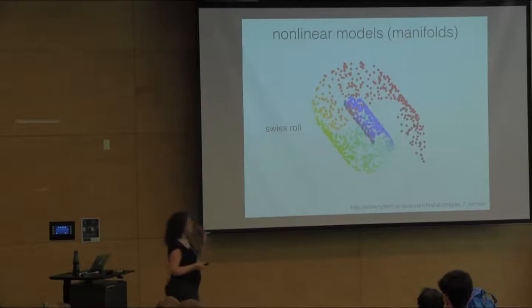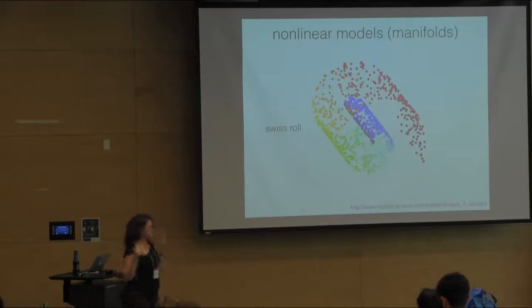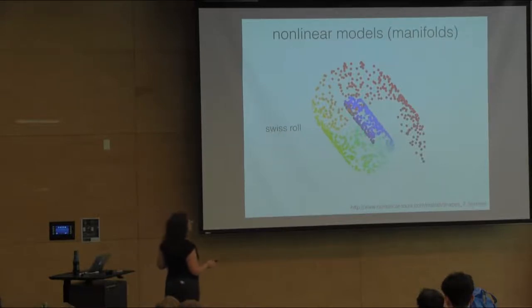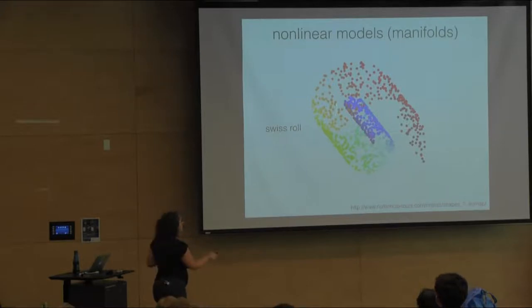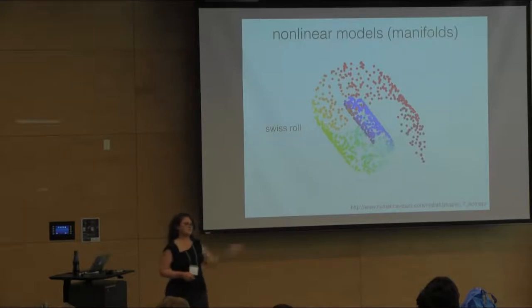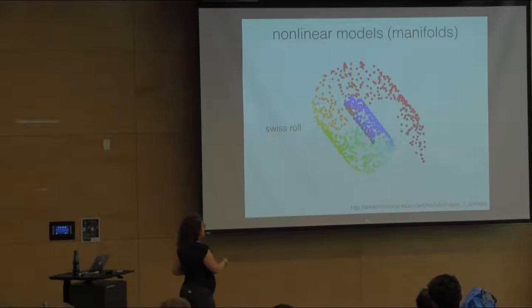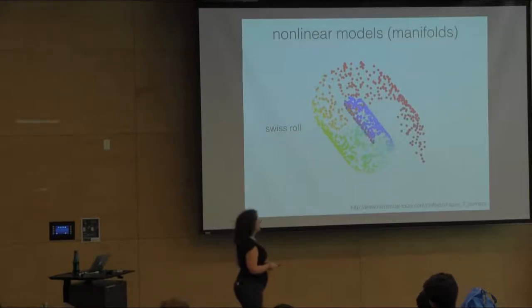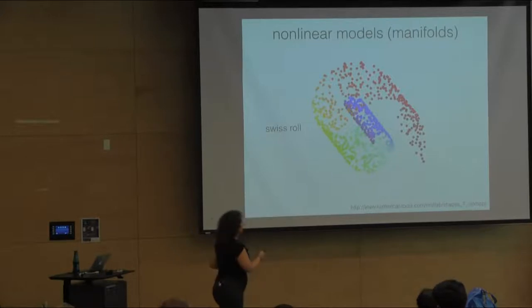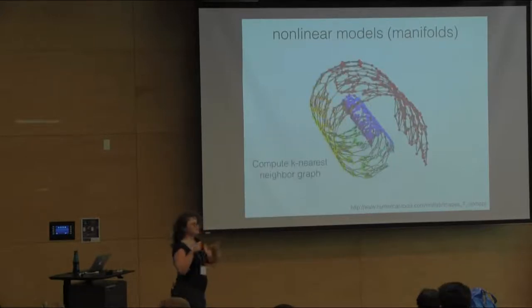Okay, so in order to talk about the geodesic distance, I'll give an example. This is a very characteristic or common example that people use within manifold learning. It's this Swiss roll. So basically the data points are distributed on this sort of curved surface. These are some pictures coming from the MATLAB numerical tours. I have links at the end, but there's some cool stuff you can play around with in MATLAB if you're interested in this.